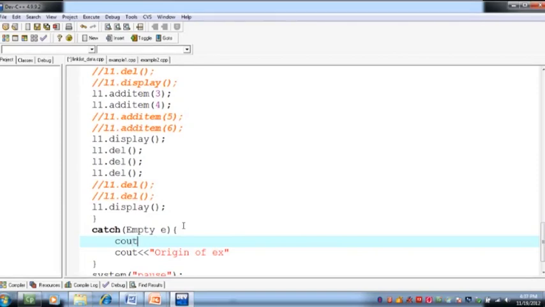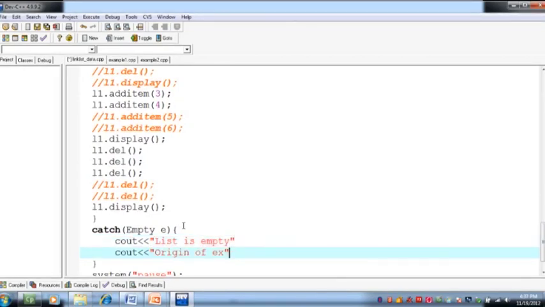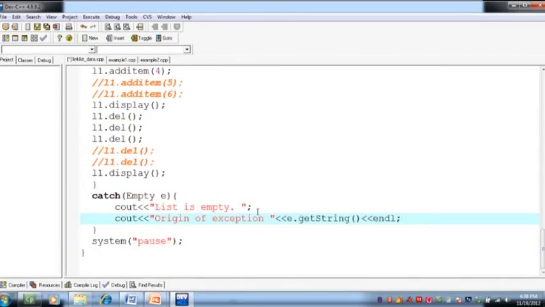First we print the message, the type of exception, list is empty, and the origin for that exception is e dot get string, end line, ठीक है. तो इसका ओरिजिन आ गया कि कहाँ किस ओरिजिन से एक्सेप्शन थ्रो हुई है.